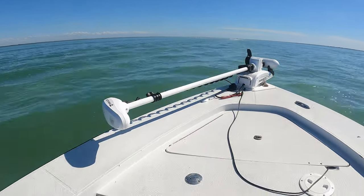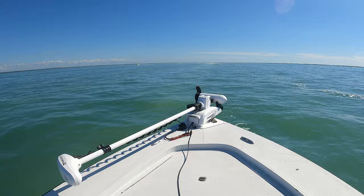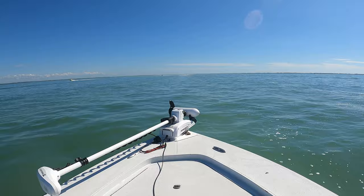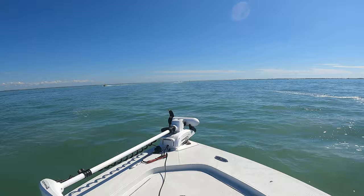All right, here we go guys. I'm on John Skinner's 1990 Maverick Master Angler — 18 and a half feet long, seven and a half feet wide — purchased in late 2021 off the Hull Truth, a boating website. Somebody advertised it, ironically found literally five minutes from my home and about 10-15 minutes from John's home in Eastern Long Island. It's a Florida-built boat, really designed for the backwaters and flats of Florida. It's a flat skiff, and it's a great story.